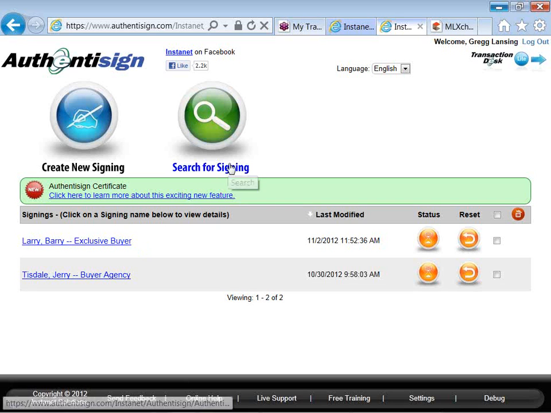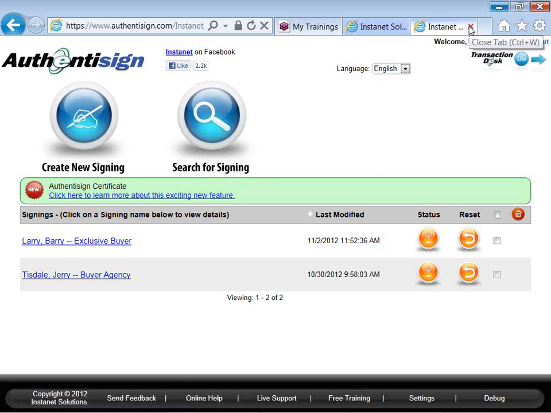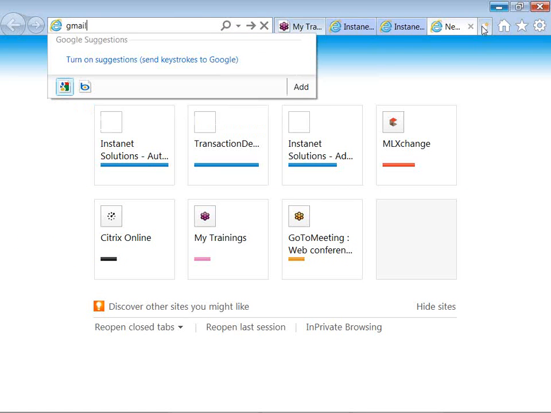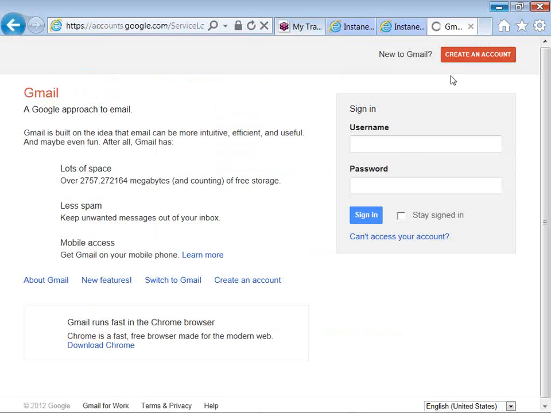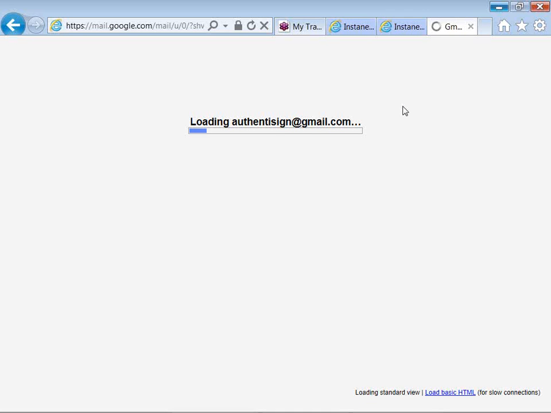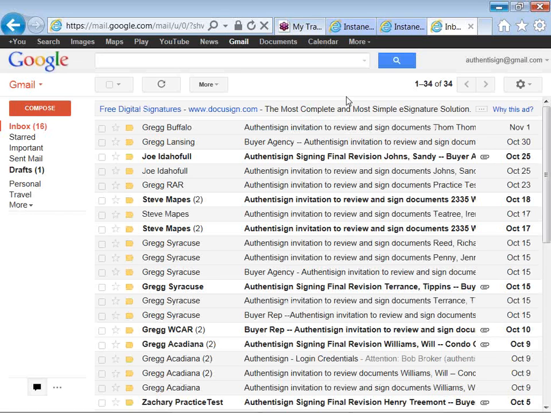But from this point, we're going to log into that Gmail account here. I'm going to go to Gmail. I'm going to switch over, put on my Barry Larry hat here, because I'm the participant. Maybe I just got a call from my agent saying that they emailed me the contracts to sign. And I should log in to my email account, access, and take steps to complete my portion of the signing. And it might just take another 30 seconds here to receive that, to see that email message. Good time for questions.